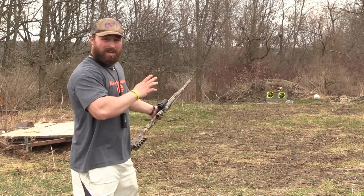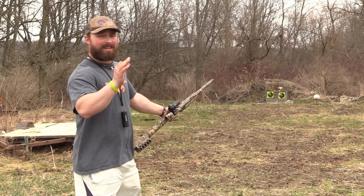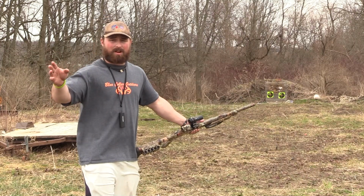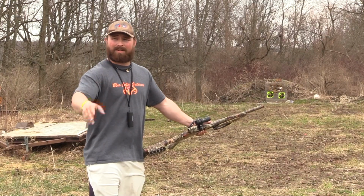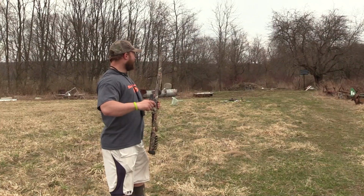I thought I pulled. I think the red dot is still high and left. I always have it sighted a little high, but you can tell they're still even. So let's go out to 60 yards and see if there's a real difference between the 3-inch and the 3.5. And once again, we're shooting Longbeard XR. If you're not shooting that, you're letting turkeys live. Let's go. Now, 60 yards.